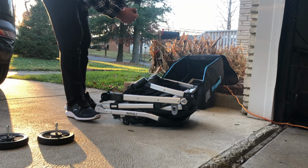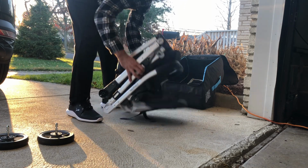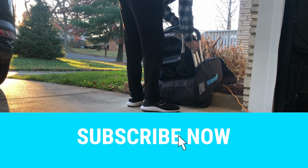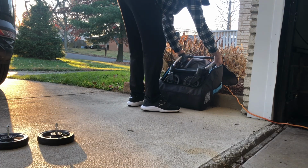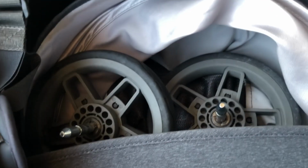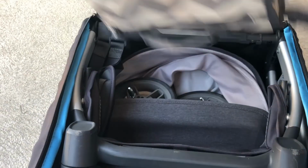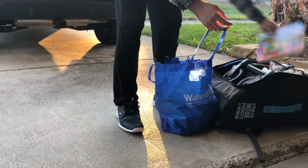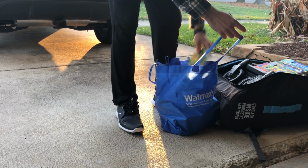Insert the stroller face up according to the diagram inside the bag. The wheels you removed can be stored inside the stroller in the bag. There's even more space for travel essentials like a changing pad, wipes, books.